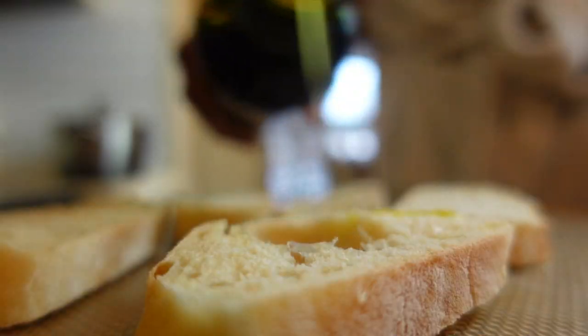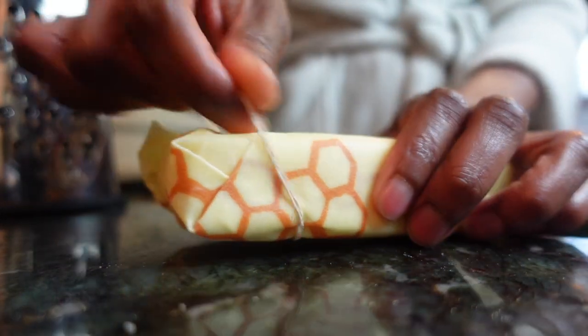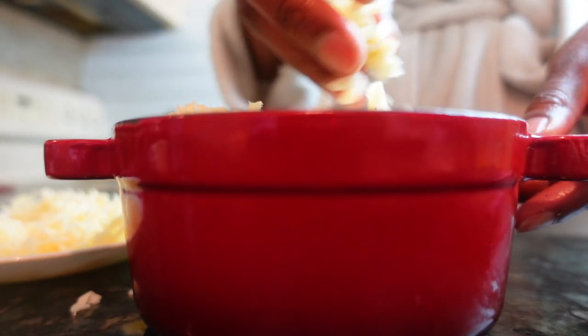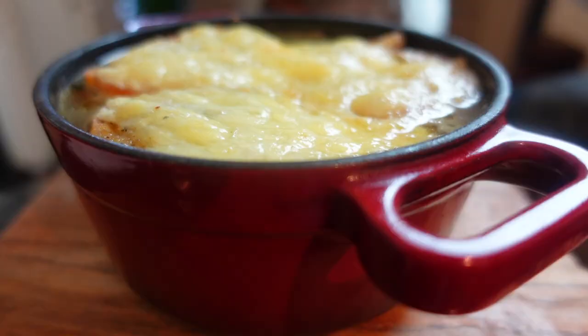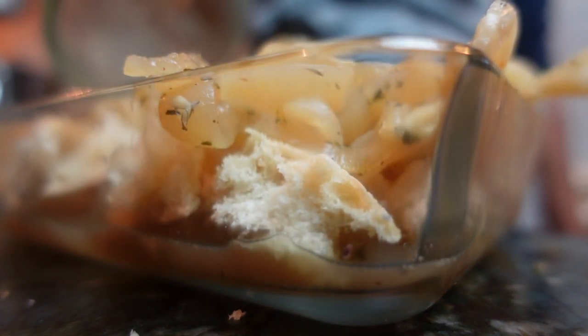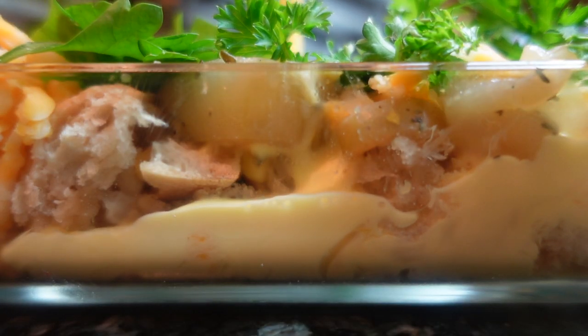Let's start with French onion soup for breakfast. This probably goes against all rules of civility, but on brisk fall and winter mornings, a bowl of French onion soup hits the spot. The nutrients from the beef bone broth, onions, broiled cheese, and bread seasoned with garlic and layered with ooey-gooey Swiss and Gruyère cheese never disappoint. Using the ends of baguettes or frozen sourdough bread to make what I just call a breakfast bread quiche — it tastes way more complicated than it is to make.